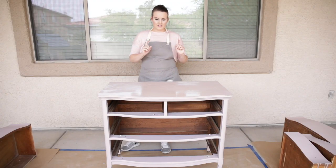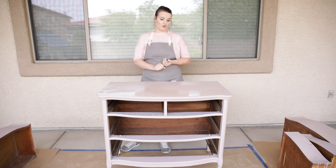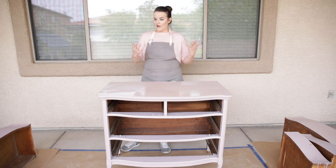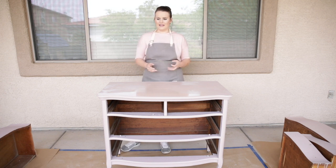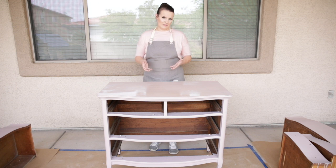I'm officially done painting this dresser. The key to getting the really full coverage finish with milk paint is really the bonding agent and the way that you prep your piece of furniture. If you missed my prep video, you can see that in the playlist linked below. I hope you guys enjoyed this option for painting with milk paint. I absolutely love milk paint — it really is such an incredible medium and it has such a unique texture that's different from other paints, even from chalk paint, which is why I love using it. But not every piece you want to have a chippy finish for, so this is a great alternative.